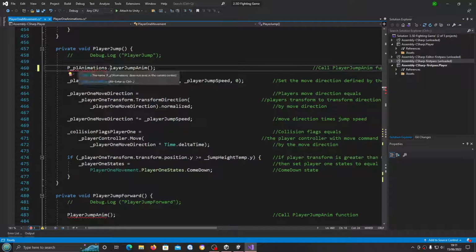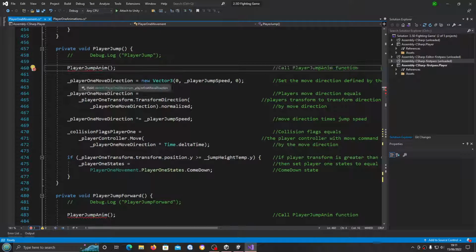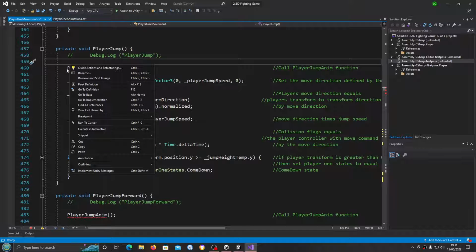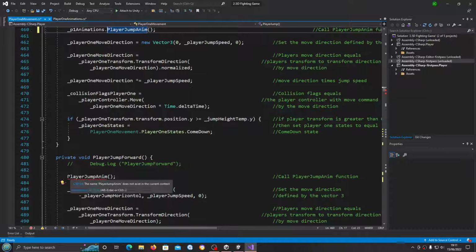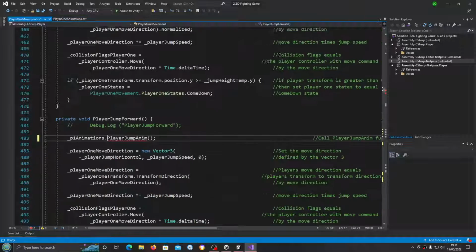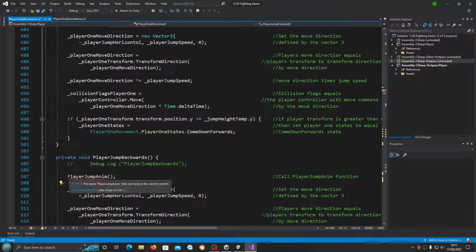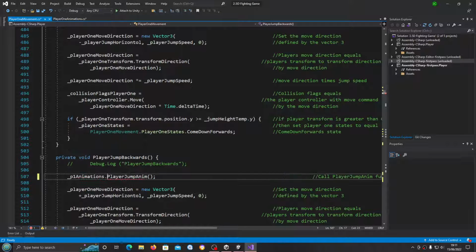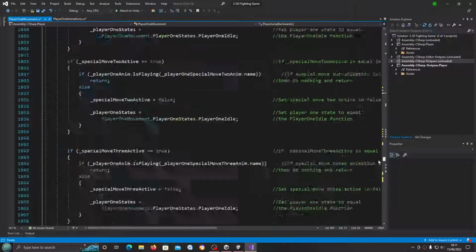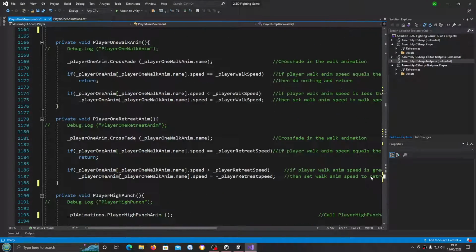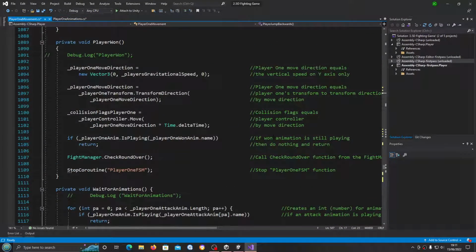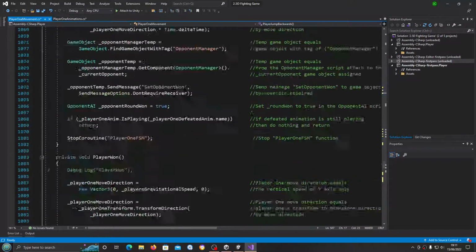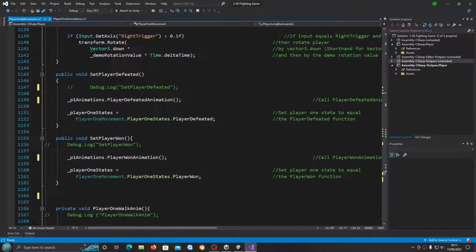So we need to do the jump states. And that's all the errors done.